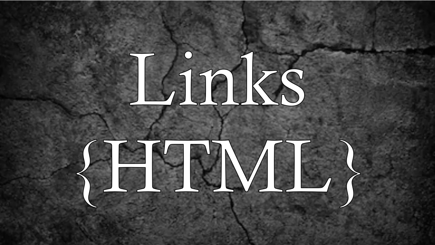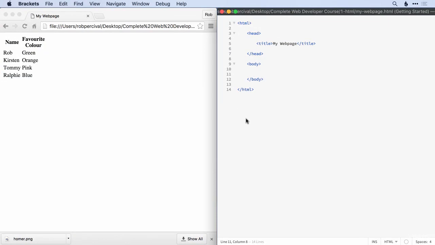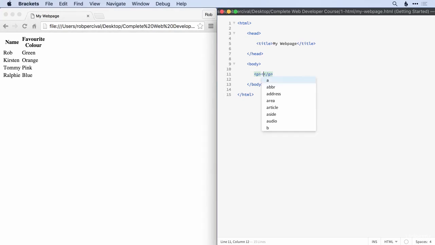All right, so let's get rid of our lovely table code there and see how we can link from one page to another. You've all spent plenty of time clicking on links, I'm sure, and they're actually really easy to introduce into your pages. So let's put our link inside a paragraph tag. And the tag that we use for links is the A tag. I believe that stands for anchor. We'll see specifically what an anchor link is in a few minutes' time.